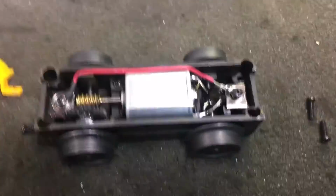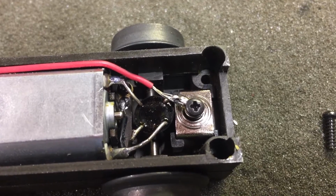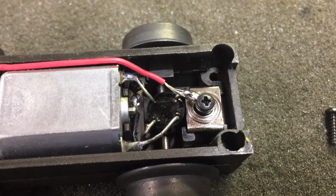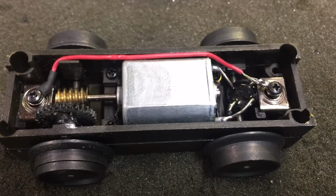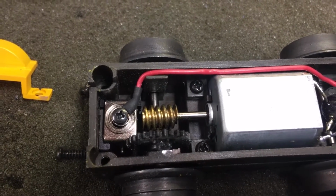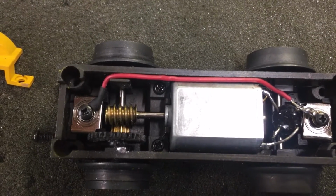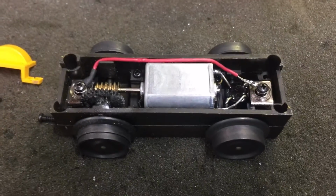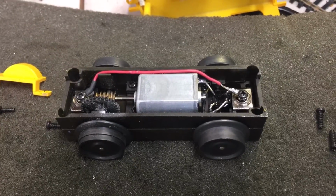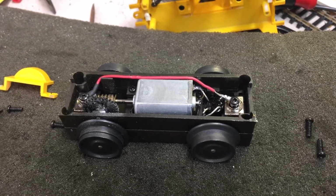So I'll show you. It has the 2 pickups and it has a diode, so it's a DC motor, and it can run on AC or DC since it has the rectifier diode in there. So it's just one worm gear powering that axle. So I'll try to test it here and clean everything up and get it ready for assembly into the Wienermobile.